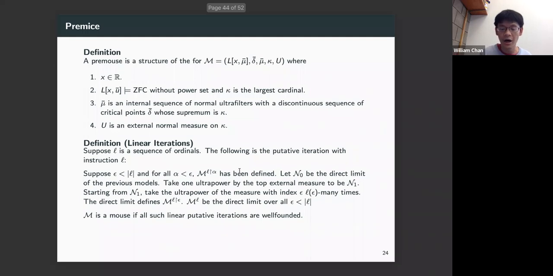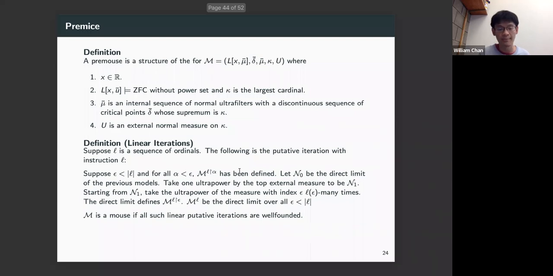Next, take the top external measure of N0 and take one ultrapower by that top measure and call that model N1. Now, starting from N1, look at the measure indexed by epsilon and iterate the epsilon-indexed measure each time, at least L of epsilon many times, and then take the direct limit of everything.